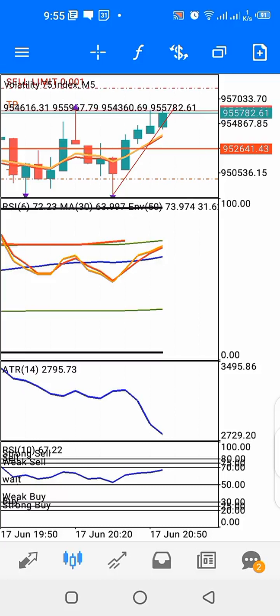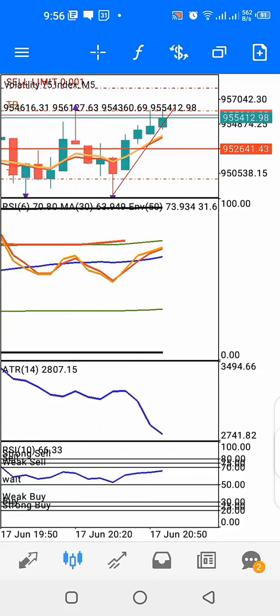knowing fully well that I've already placed the take profit of my buy stop, which is the hedge trade. I've already edited the take profit to be 2,500 points. But if the buy stop above this current sell limit gets triggered, as soon as the sell limit is triggered and turned to a sell order, I will quickly edit the take profit of my sell order. I'll change it from 3,000 to 2,500 points.